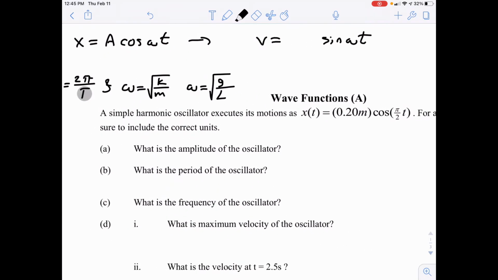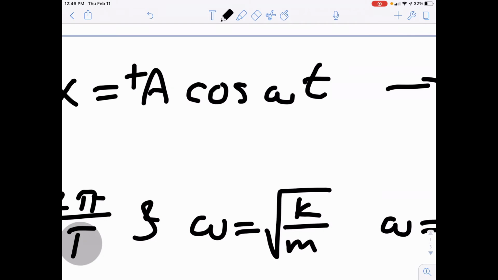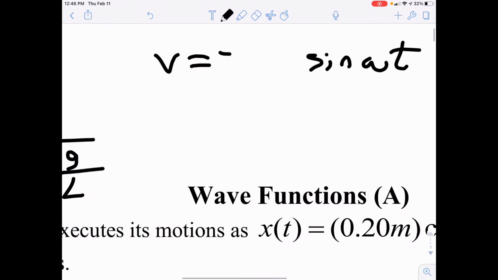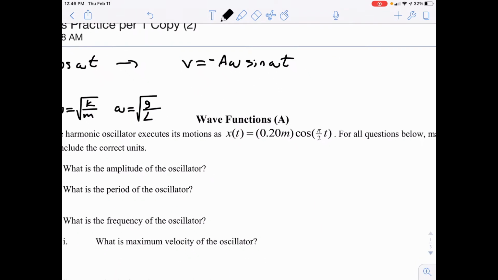The second part of the pattern is if we transition from sine to cosine, the sign of the function remains the same. If we transition from cosine to sine, however, like we are in this example, you switch the signs. Since this is positive, this becomes negative. The last, of course, is we multiply by 1 factor of omega each time. So technically, there's omega to the 0 power right now, so we're going to begin this one by multiplying by 1 factor of omega, or omega to the first power. And this is our velocity as a function of time for a simple harmonic motion oscillator.